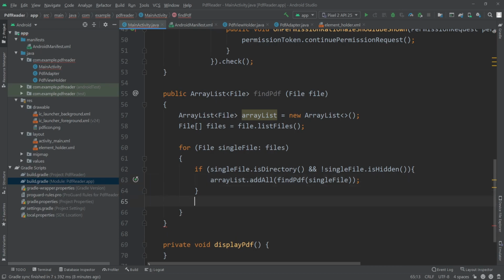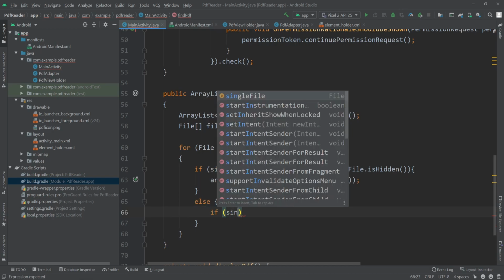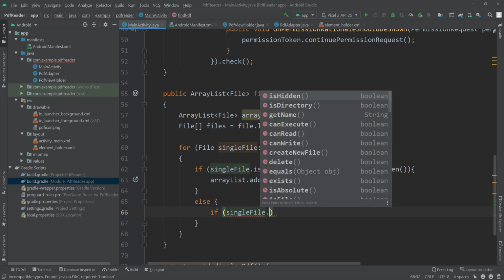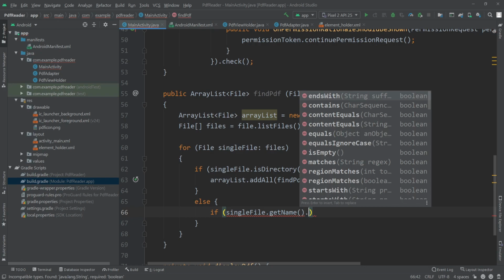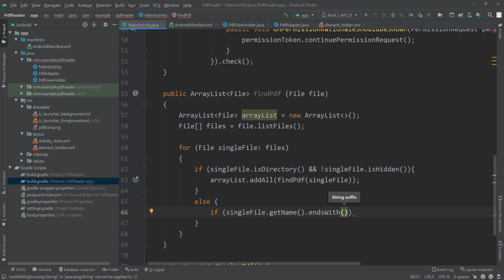Alright, now for the else statement, I'll check if that single file dot get name dot ends with dot PDF or not. So if we find that our single file name ends with .pdf, that means this file is a PDF file.